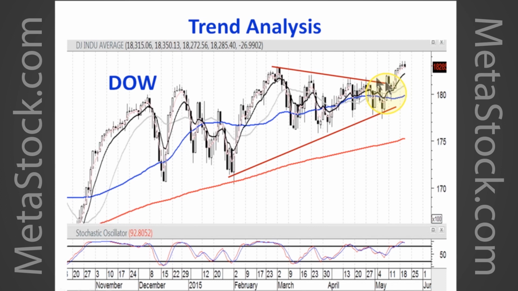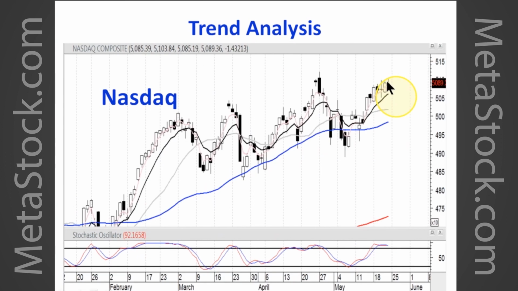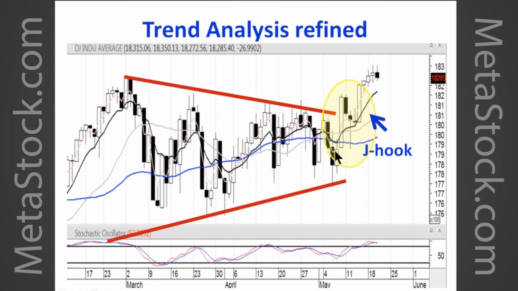So right now, as we can see, the Dow has broken out of this wedge formation. It closed yesterday right on the T-line, but at the same time, notice what the NASDAQ is doing. It's still above the T-line, and this is one of the simple things that candlesticks provide for us. Yesterday, the NASDAQ was down. However, it closed above where it was opening. So that told us, even though it was down on the day, there were still buyers there.